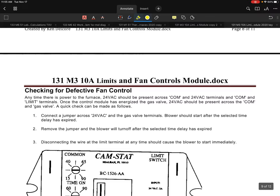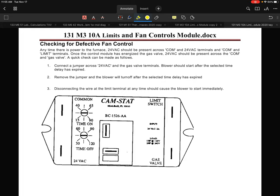And the Heatcraft, this one here, same old thing, just showing you another view of that particular control. All right, now that we've looked at how simple the wiring is, let's talk about the troubleshooting side of this. So how do we test the circuit out?